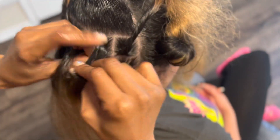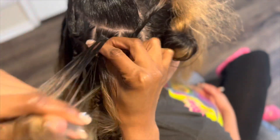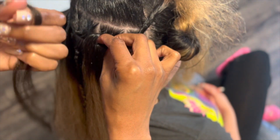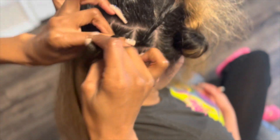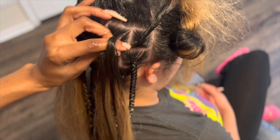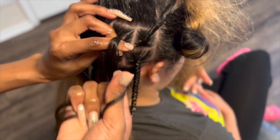Please pay attention to my fingers, because braiding is all about controlling the hair. When you're adding in this piece of hair, make sure not to lift your fingers at all. Just squeeze that piece of hair in between your fingers and continue to braid. As you're continuing to braid, make sure that you're making that piece tight. Do not lose your grip — you want it to be as tight as possible.